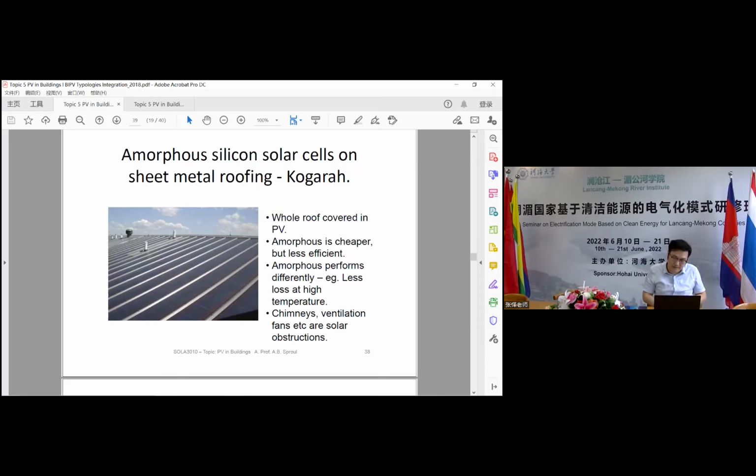For example, there is less energy loss at high temperature and in weak light conditions.